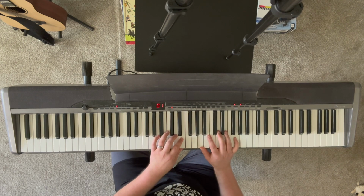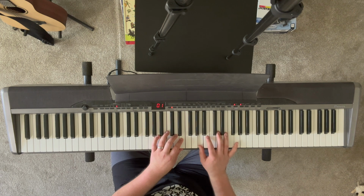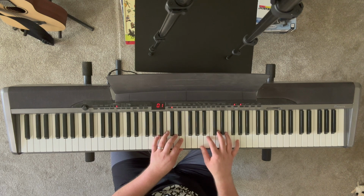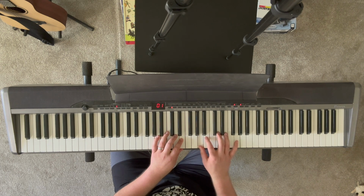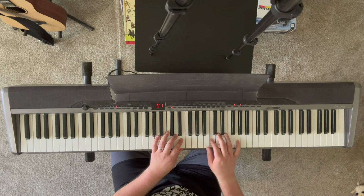The right hand, kind of tricky with the rhythm, but easier notes. So you play A, B, and G, and then B, C, and G. So you keep that pinky on the G on the top. And then basically it's this. A, B, G, B, C, G. Back and forth. A, B, G, B, C, G. Oh, sorry. A, B, G, B, C, G. A, B, G, B, C, G.